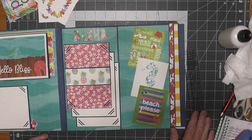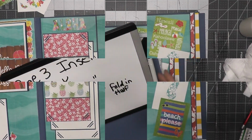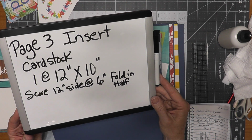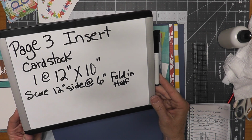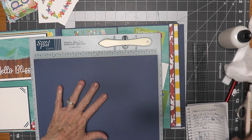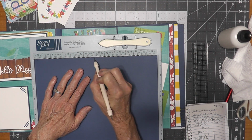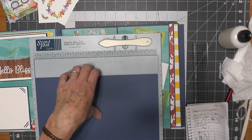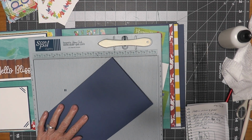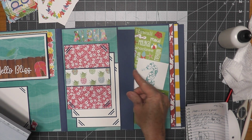And now we're ready to create an insert that goes inside the pocket. Cut one piece of blue cardstock 12 inches by 10 inches and score the 12-inch side at 6 inches and then fold it in half to create a booklet to insert into the pocket of page 3. So here I'm just scoring it in half on the 12-inch side at 6 inches. You're going to fold and burnish it. And it will tuck inside of the pocket.